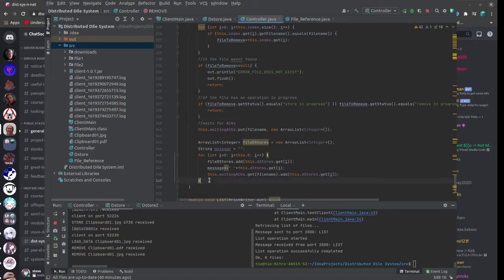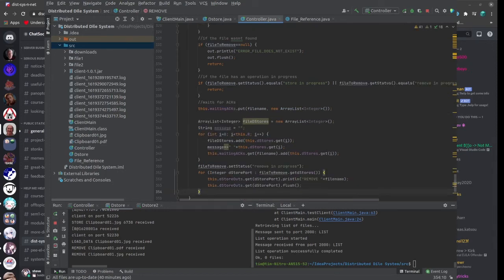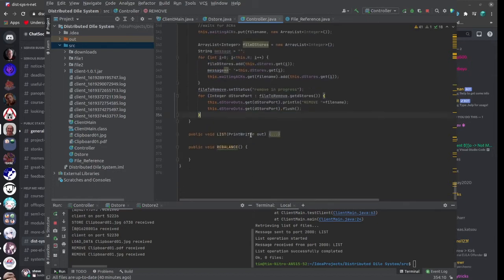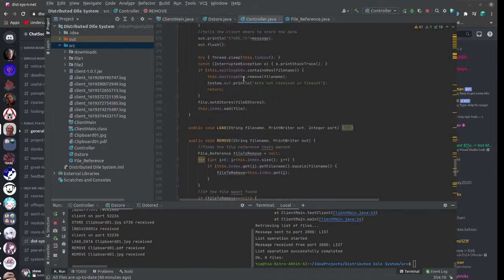Waits for acks, then it tells that to go remove them. Yeah. Then we look up here.